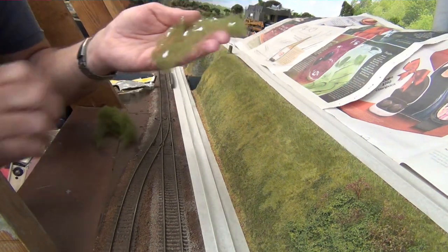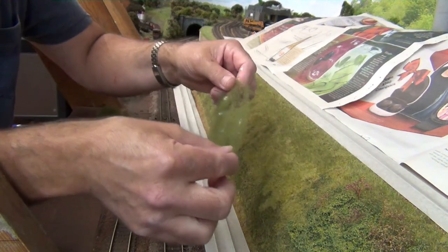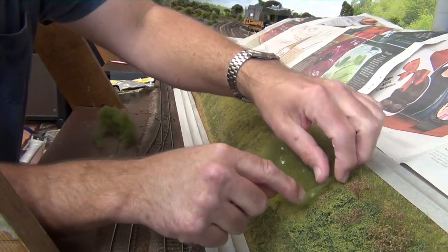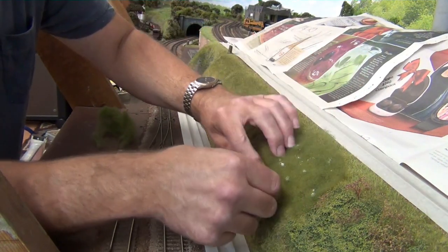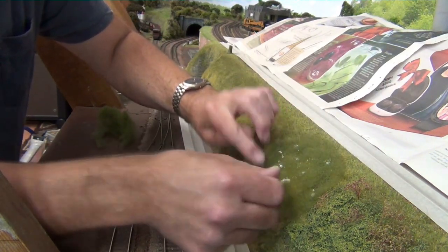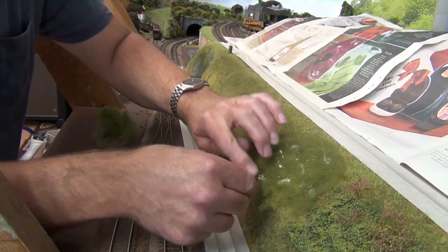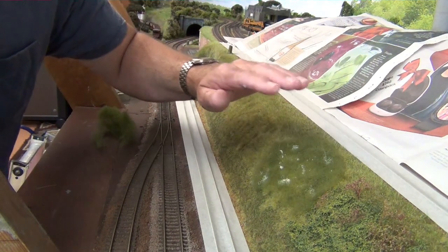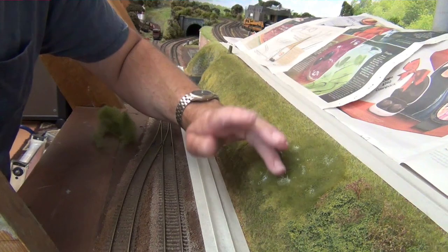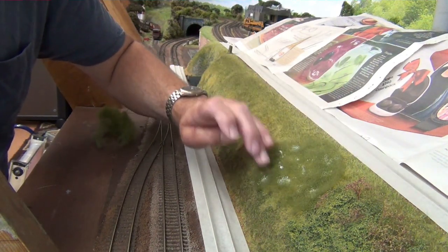And then it's a case of finding where you want it on the hillside. So I want it to continue on from what I've done before. So I'm looking for it to sit on the hillside like this and just push it into the grass. Yeah, it's a bit messy, we've used glue, but that just guarantees it's going to stay put once you've done what I'm about to do to it.